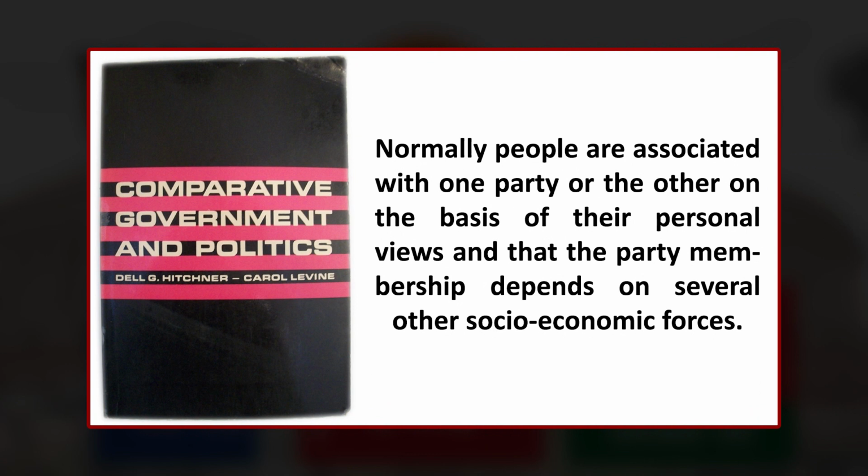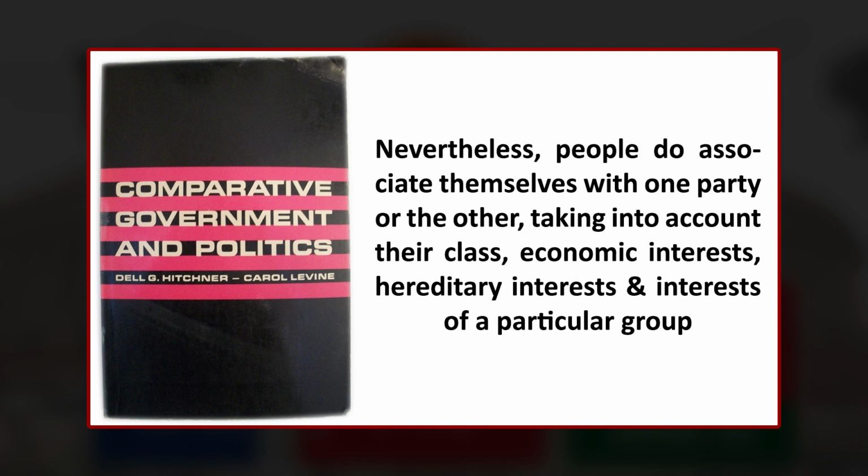Hitchner and Levine, in their classification of political parties, opined that normally people are associated with one party or the other on the basis of their personal views, and that party membership depends on several other socio-economic forces. Nevertheless, people do associate themselves with one party or the other, taking into account their class, economic interests, hereditary interests, and interests of a particular group.